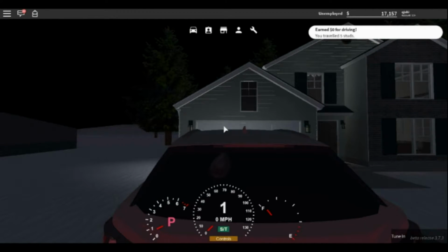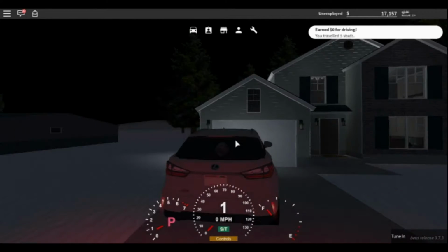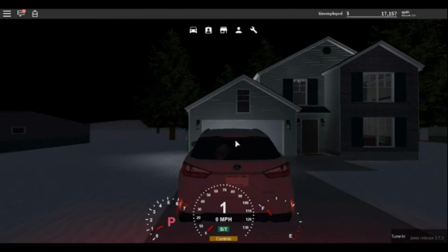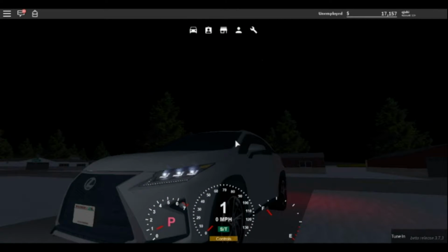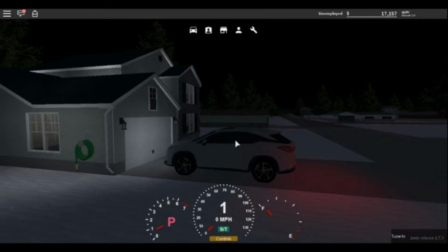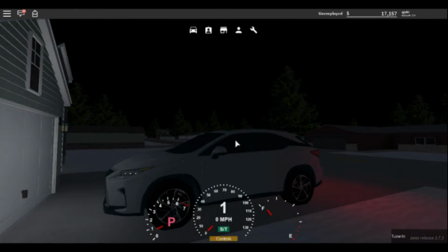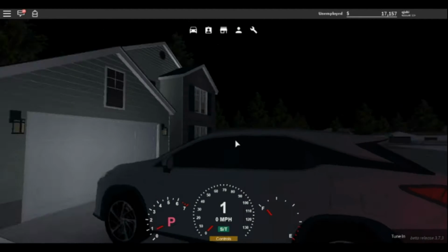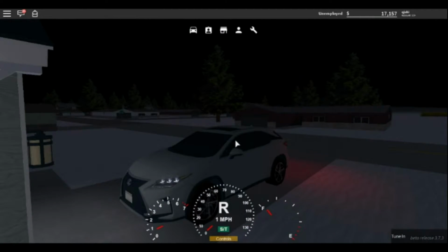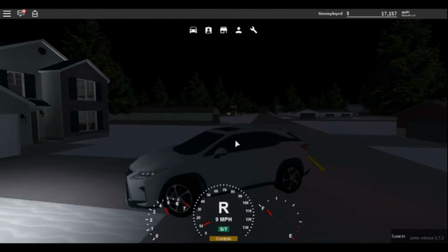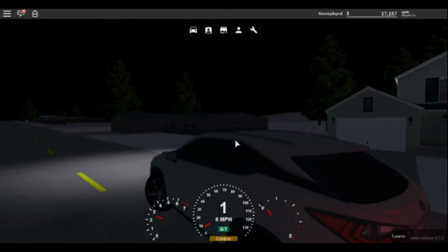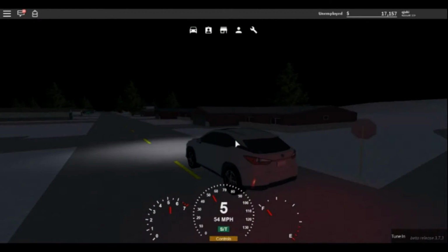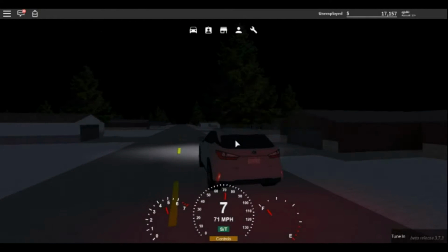Now I will admit this. Before they nerfed this Lexus, the sound of it was way better. The sound of the vehicle isn't as good as I would like it to be. It's still a fast SUV, but the sound is not as good as it used to be. It only comes with automatic and ST manual, not manual clutch. The sound of this vehicle is just not what it used to be, and I'm not a fan of it.